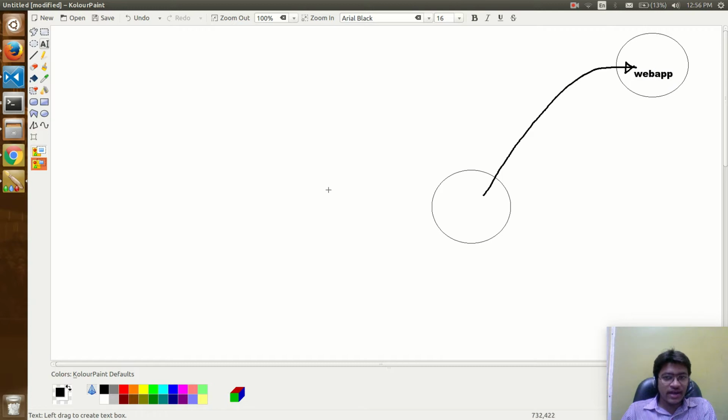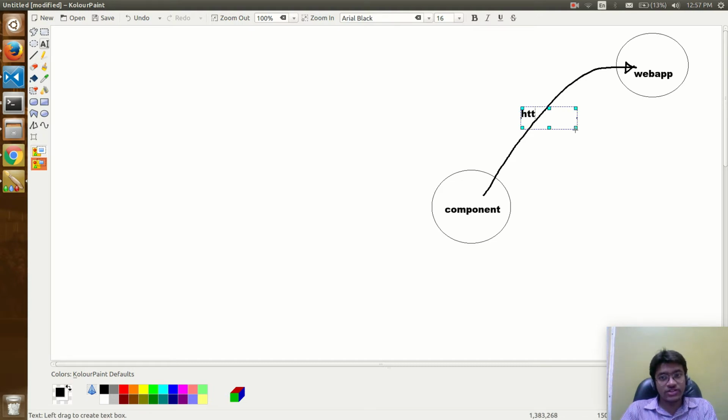And here I can say this is nothing but your component, one Angular component. Pardon my spellings. So consider that your component is speaking with the web app by means of HTTP.